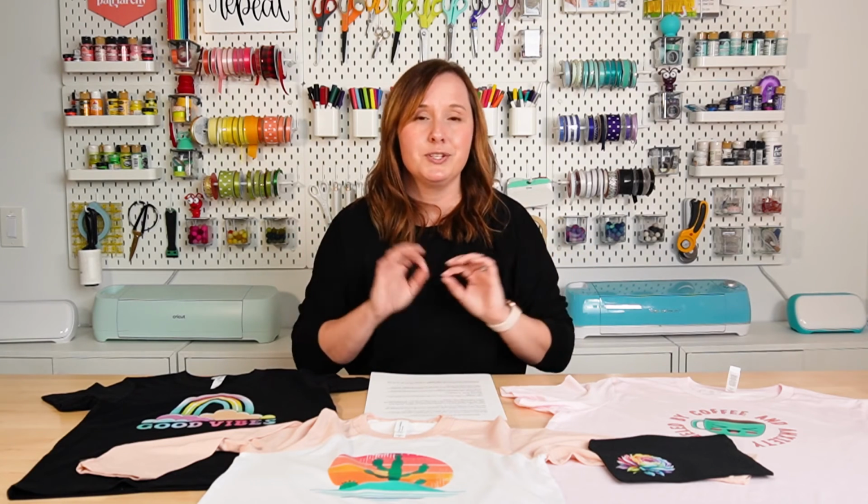And if you're like, no, this printer is definitely not for me, but I really would like to try those transfers, Heat Transfer Warehouse is now offering DTF prints. So you can go to their website, upload your design, and basically buy transfers from them that you can apply with your own heat press. So easy. And they don't have a minimum quantity, so if you just want one to try out, you can do that. I recommend you order a few more just in case you mess up, but you can order very small quantities, which is awesome.